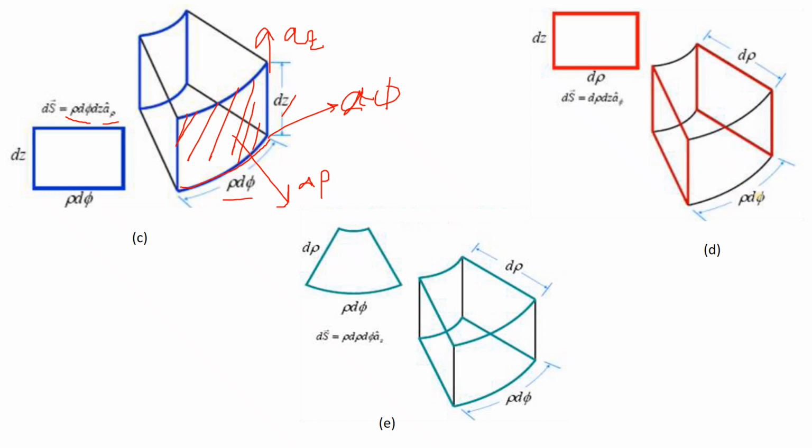This is a mistake. One second, this is wrong. This is not this one, this is actually this one. Dz should be written here. So d rho dz means this surface. This area will be d rho into dz, and the unit vector will be perpendicular, so it is unit vector phi.